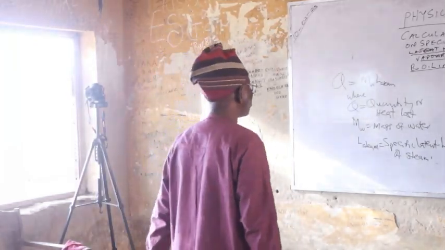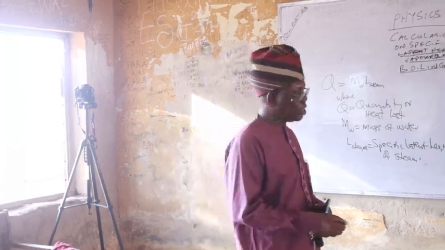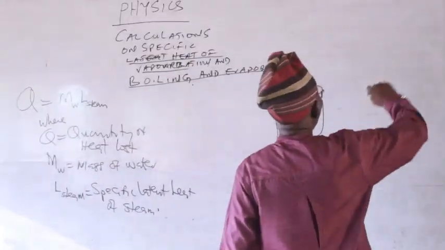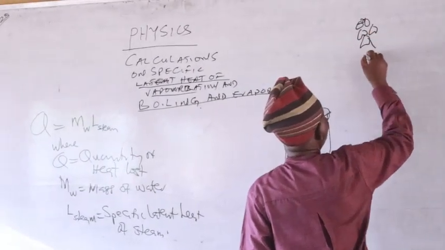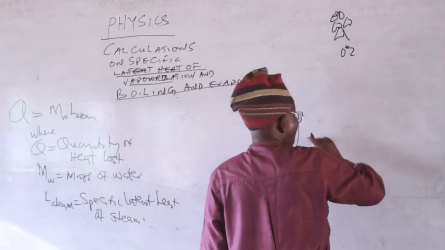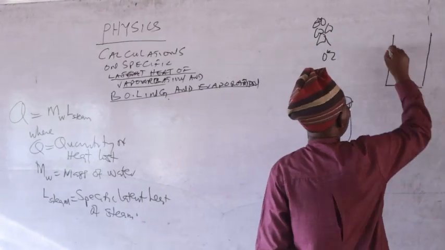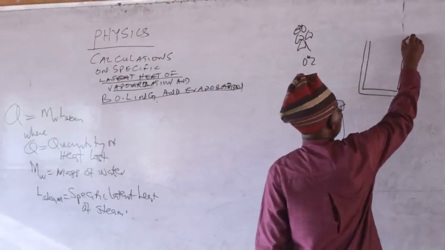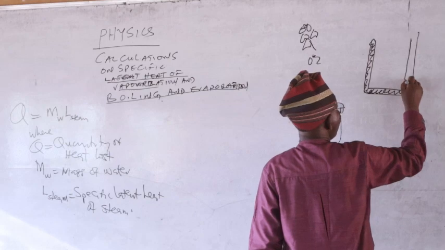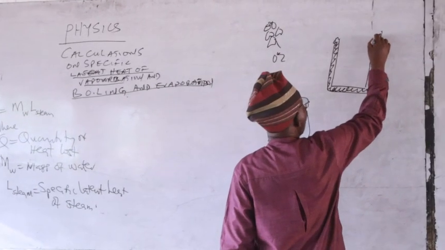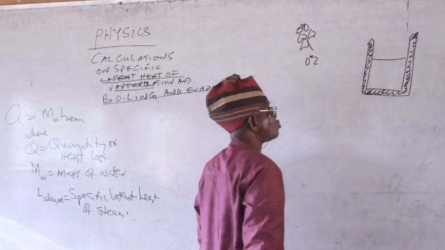Now, as I said, we want to look at some calculations. Listen to this. We have some dry ice block. The ice block is solid. Let's say the ice block is at 0 degrees Celsius. And you have warm water kept in a calorimeter. We have a calorimeter that is large, to prevent heat loss by conduction. You put insulator around the calorimeter. Then you pour some warm water into this.